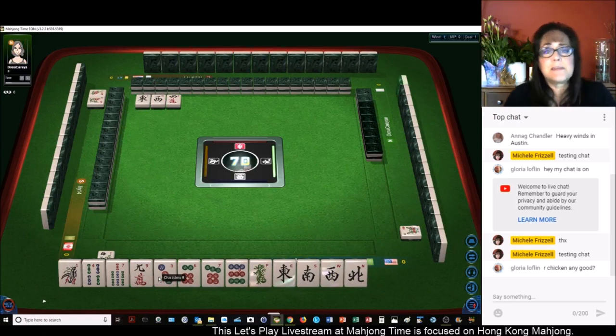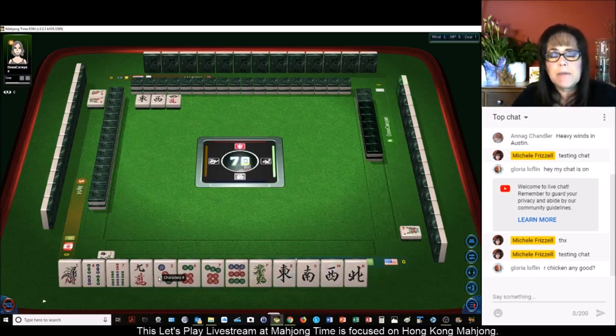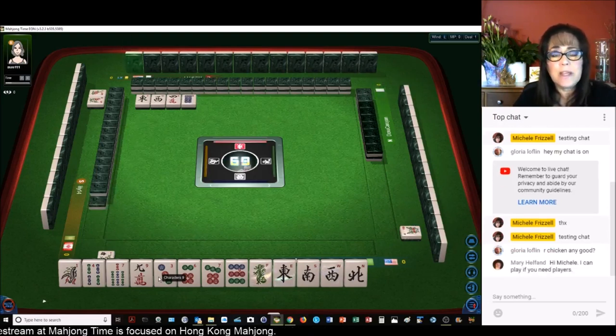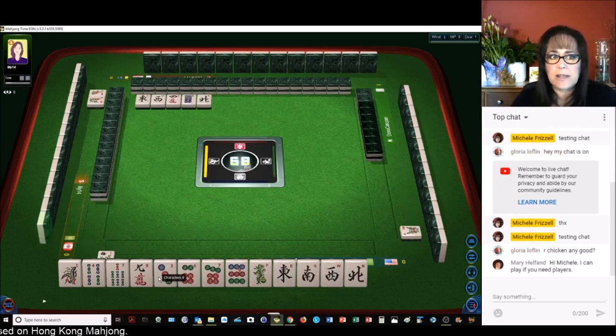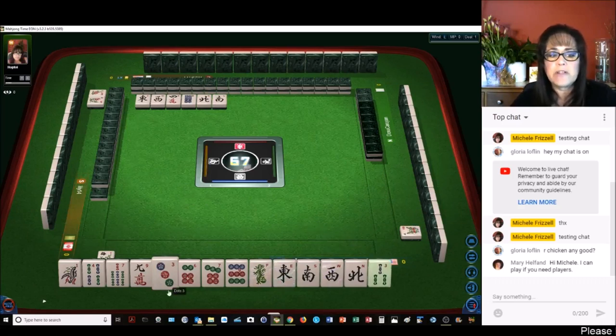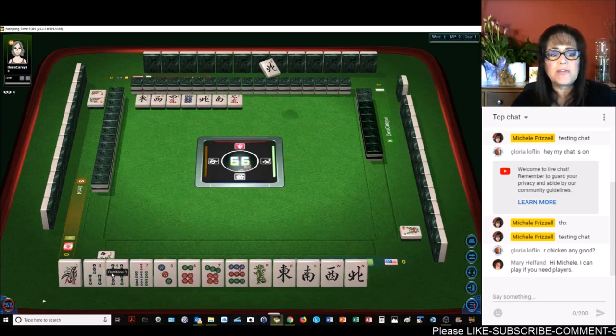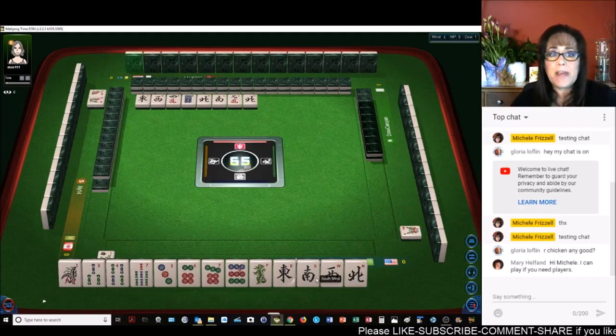And here I am. See, this is my problem. I am a player who likes to score. I like having a hand of value. So chicken hands are really hard for me. And when I see all these honors, I want to leverage them. But you could see that people are discarding them. There's only 4 of every tile. So there are no jokers here. You have to be able to pair up and Pung.